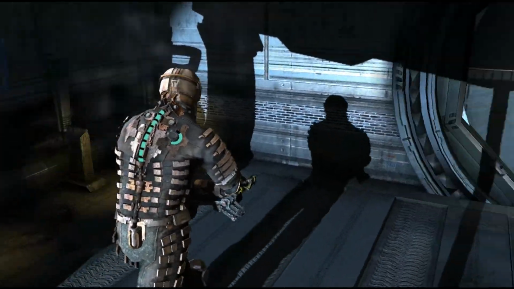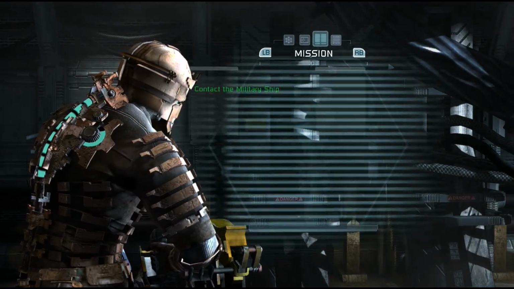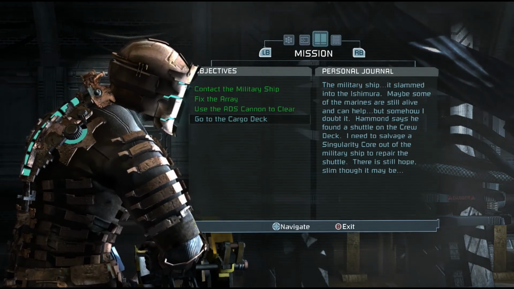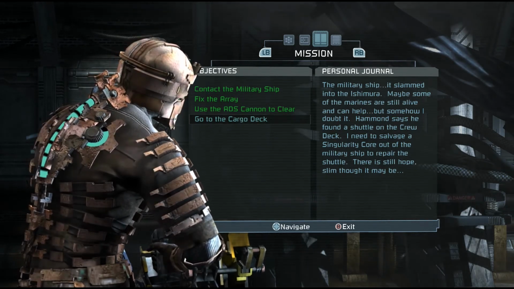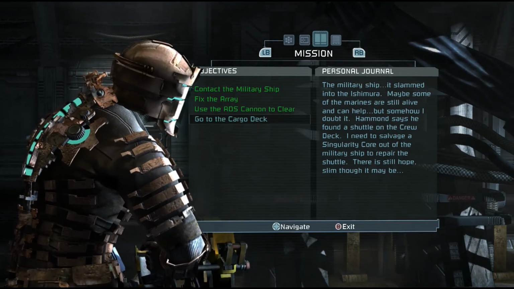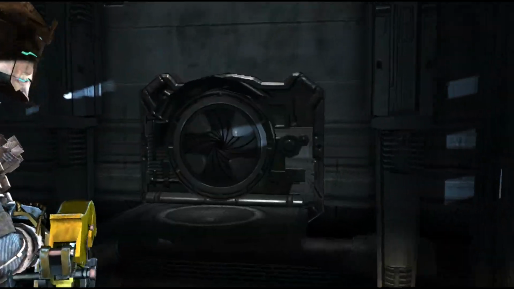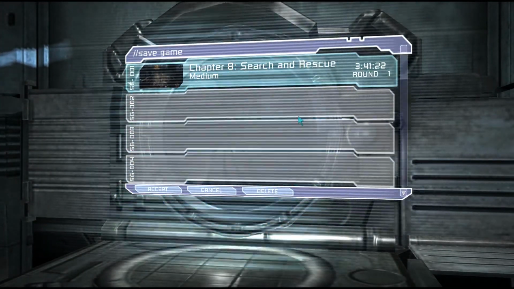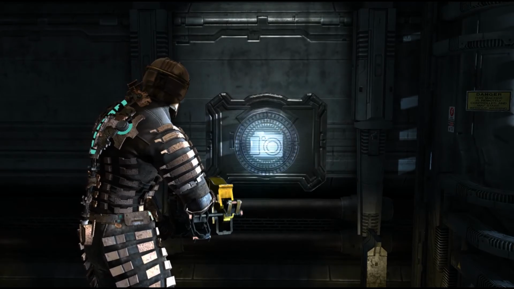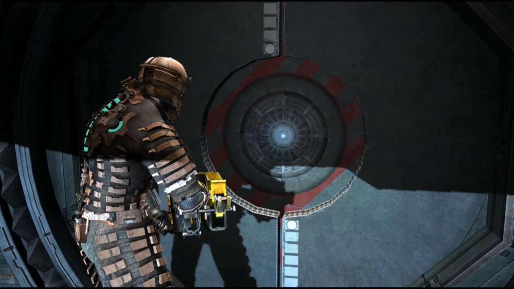I'm surprised that this gun is still here. I thought it would have broken. I somehow managed to survive a ship landing. The military ship smashed the Ishimura. Maybe some of the Marines are still alive and can help, but somehow I doubt it. Hammond says he found a shuttle on the crew deck. I need to salvage the singularity core out of the military ship to prepare the shuttle. There is still hope, slim though it may be. I have to say, if Hammond hadn't shot that life support or lifeboat out, they probably would have been fine, but again, they would have lost their gear, so neither here nor there.